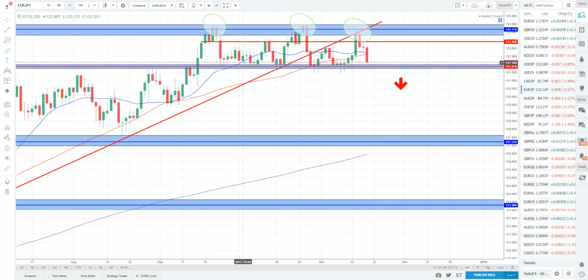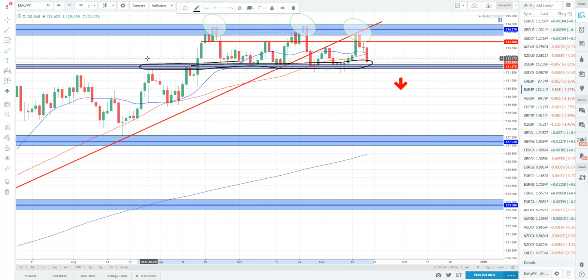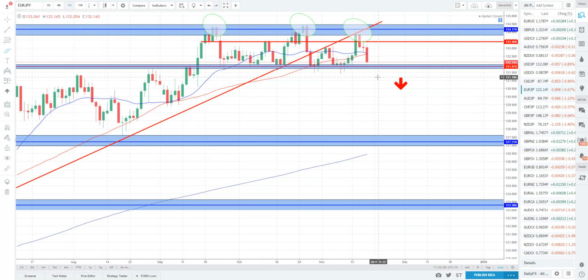We are at this neckline that you can see here is an extremely strong zone. It has been respected a number of times over the past few months, and really all in all is just a significant level. So if we see some more rejection wicks like this off of it, we can think, okay, maybe it's going to stay in this range and come back up. But if we see a nice clean break of this neckline, I'm going to be looking to short this pair because it's going to be a great setup moving forward when it does break that trend line.